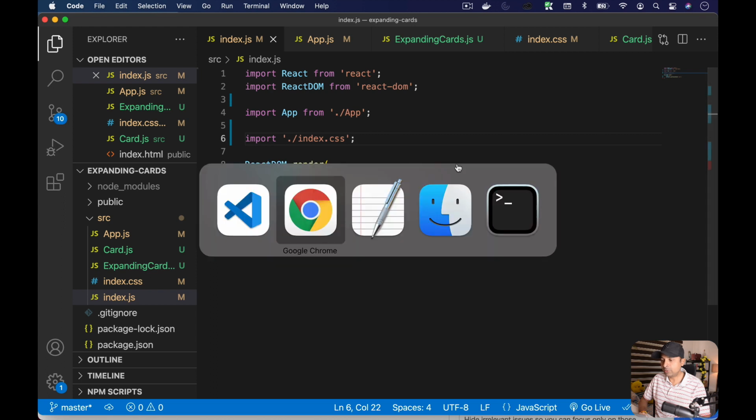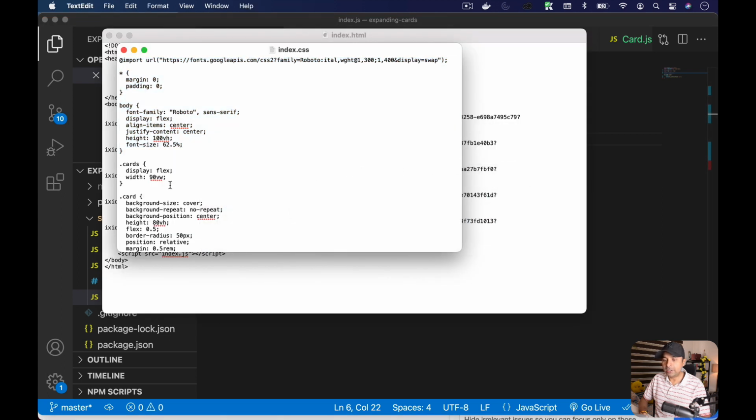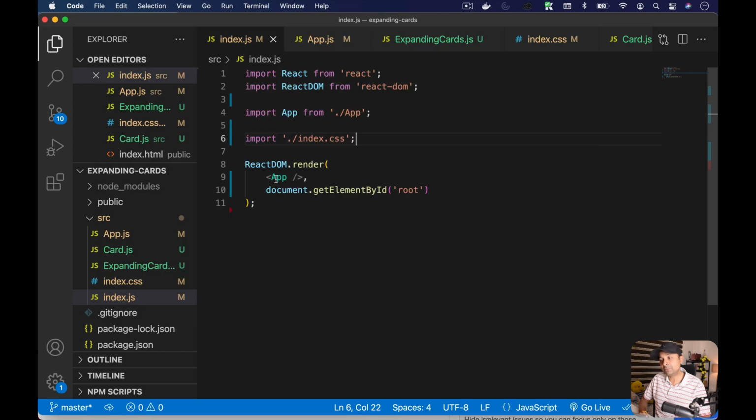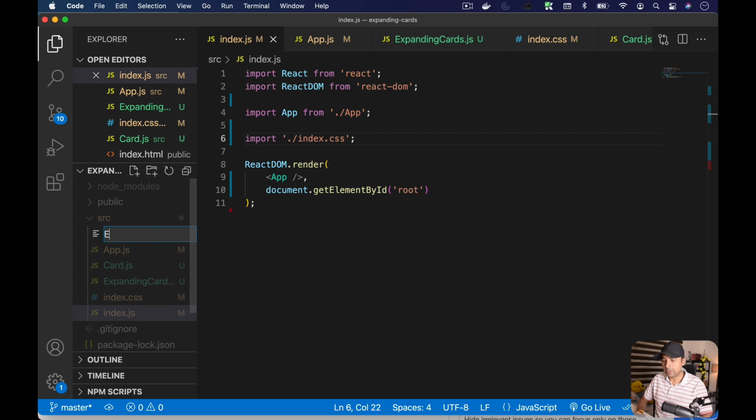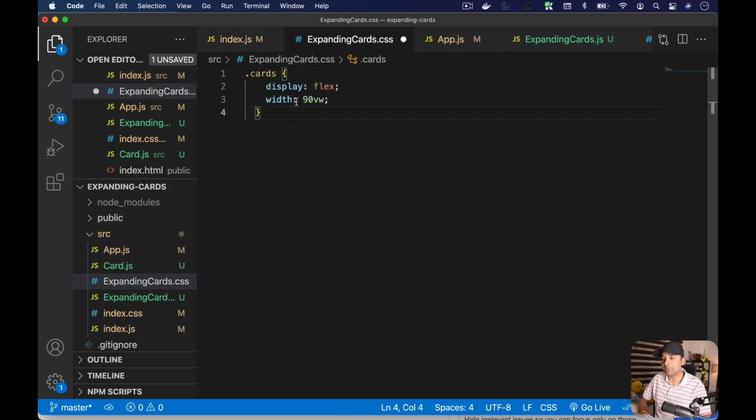Now let's go back to our CSS again. And for this cards part, I'm going to put it inside my expanding cards. So I'm going to create a new file called expanding cards.css. And inside this, I'm going to put my cards related CSS.